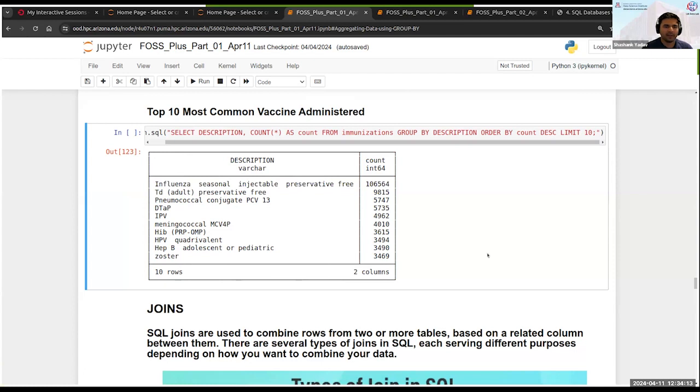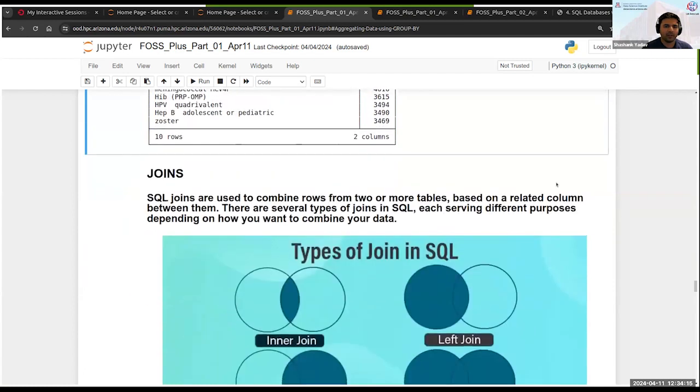Okay, and like I was saying, we need to look at joins here. So what are joins? Joins are a very simple way of combining data from two or more tables. And it's also possible that you can do a join on the same table itself. We'll look at the example in the next cell. There are several types of joins, and they serve different purposes.